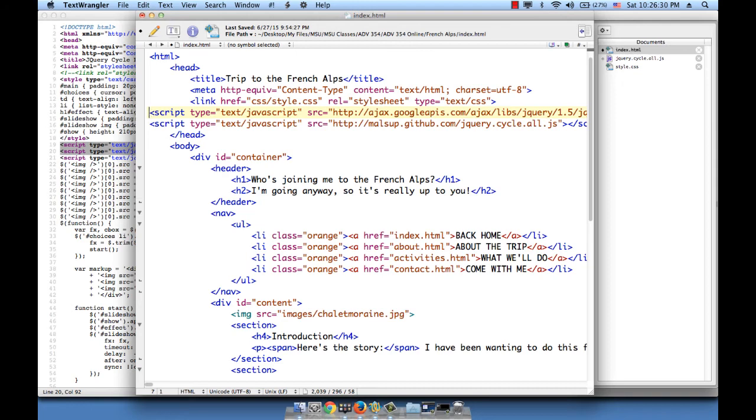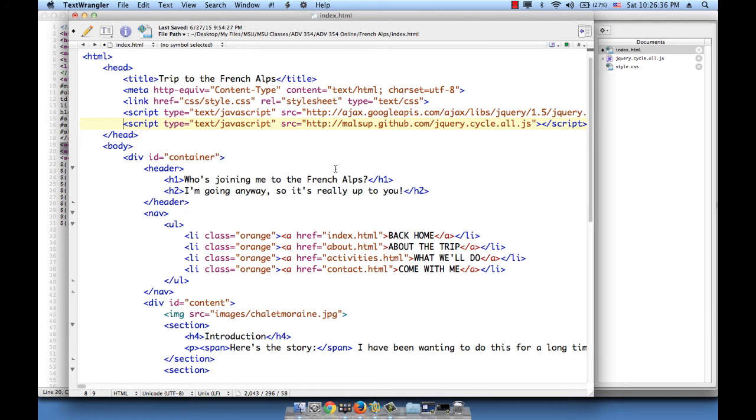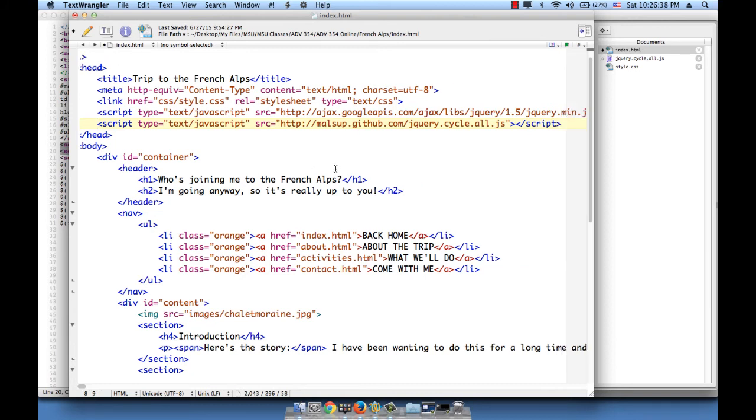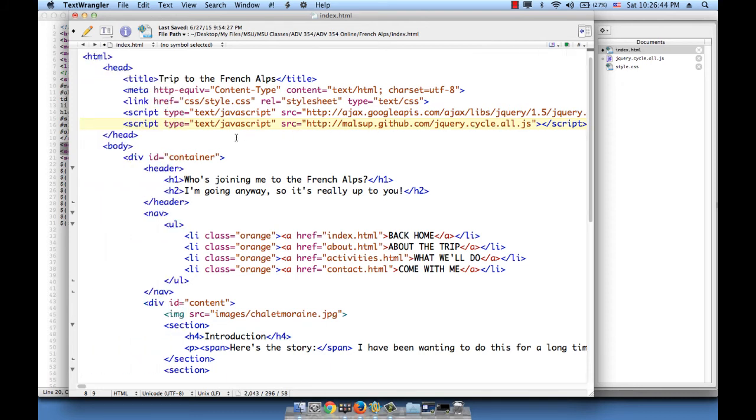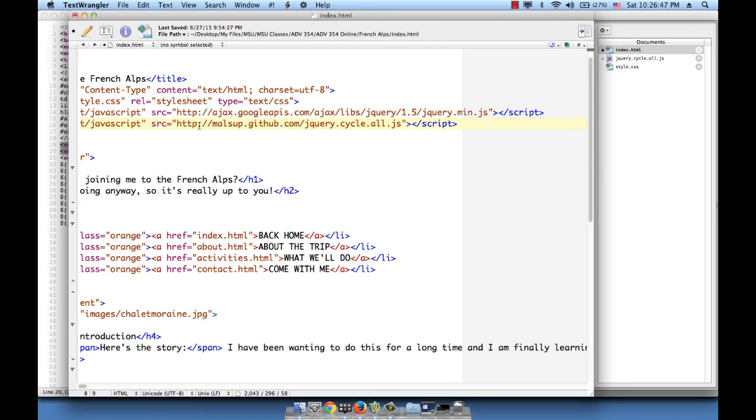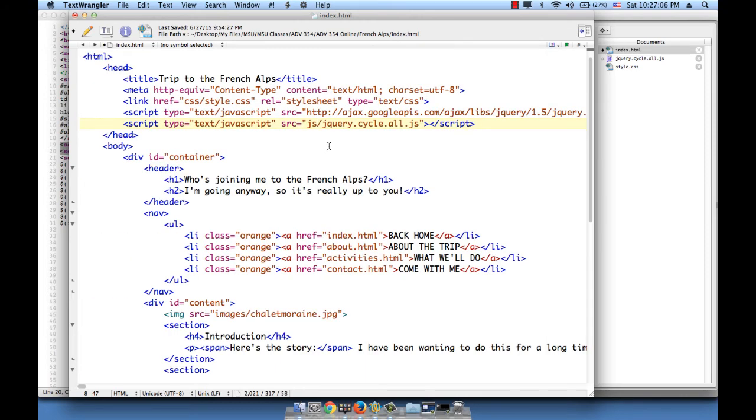Let's make slight changes and indent properly. The library I'm going to keep the way it is, no problem with it. The plugin's source I'm going to change to our own path because we saved this file within our JS folder. So instead of this HTTP address, just write js/ and then keep the name of the file. Save this and let's continue.